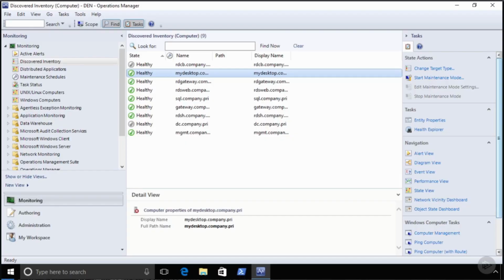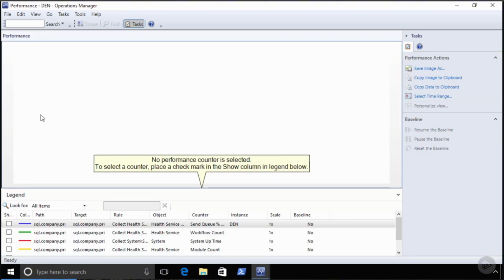Not every problem has to do with a configuration error. Some issues have to do with performance and overutilization of resources on a machine. It's for that reason that we also have performance views for our computers, which we can take a look at here if we pick yet another machine. Here's our SQL Server. For this performance view, we can select which of the performance counters that we've configured so far we are actually collecting, right down here at the bottom.